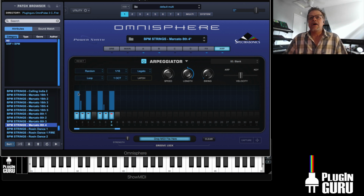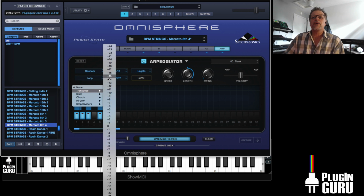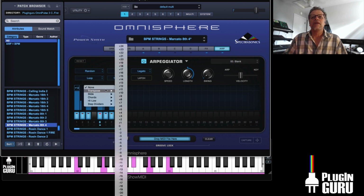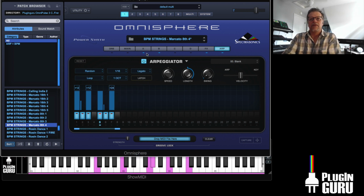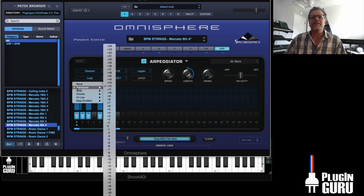Right? Now, here's where it gets really interesting. When you click on this little box now, you can do these operations to each event. You could transpose it up, so I could say up an octave. And this is just transposing the events themselves. Right? So if you made them straight notes and made it a melody with different pluses and minuses, you could do your standard arpeggiated melodies and stuff like that.